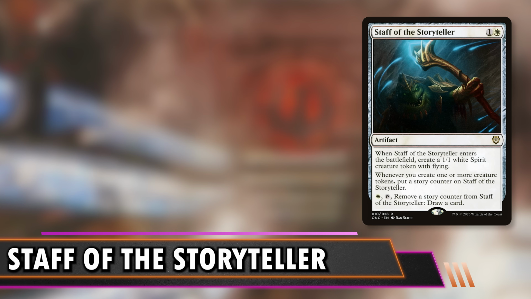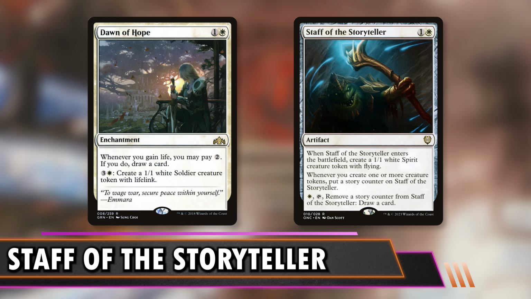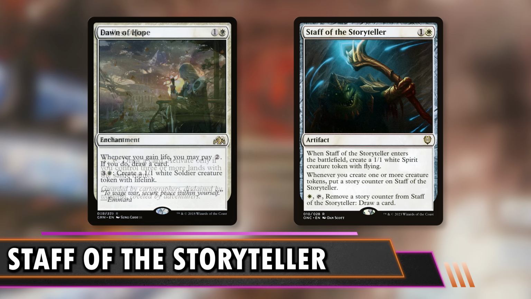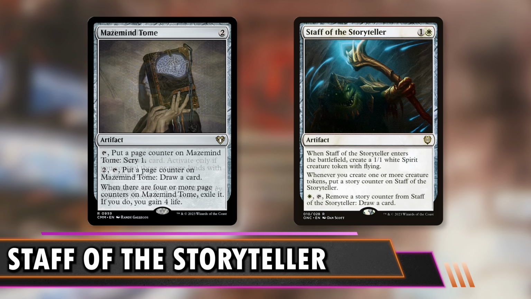And as long as you're making one token a turn, this is kind of like an Idol of Oblivion. You got to pay one mana into it, but that's a lot better than some of the cards like, I'm just going to throw out a few, like the Dawn of Hope, where you got to pay two mana every time you gain life to draw a card. The two I found to be too expensive, but one is much more affordable. Endless Atlas is the same way, where it's like, I don't want to spend all that. Maze Mind Tome, another one. I just don't want to do that.